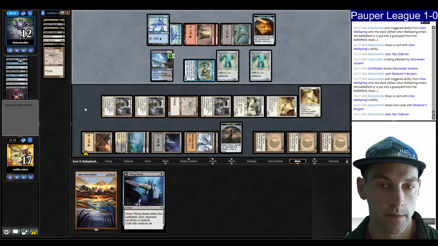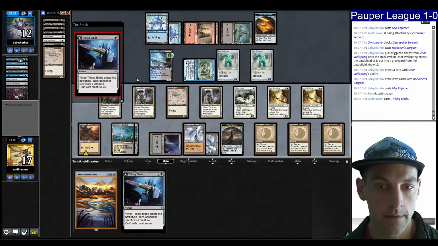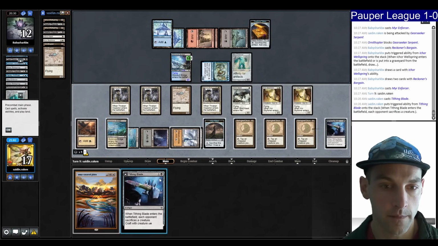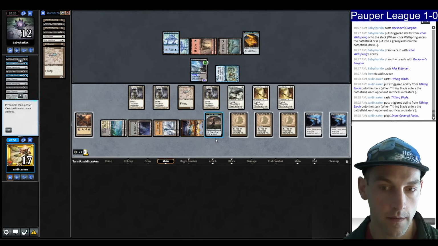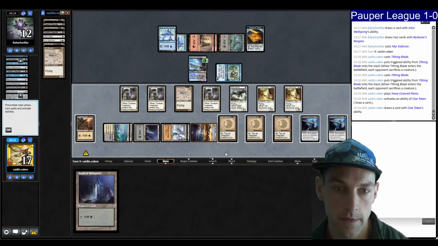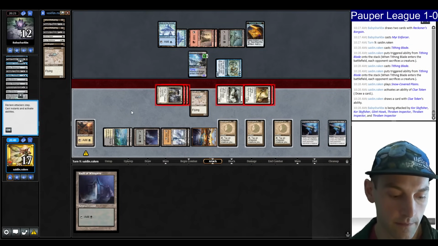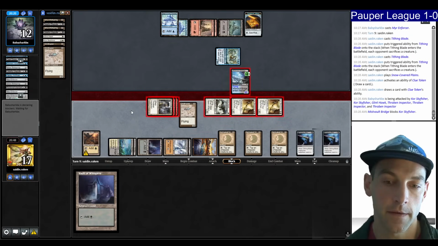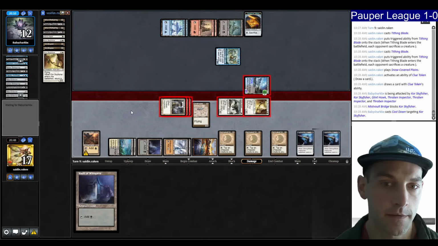Mere Enforcer. This thing is a problem. Sorry about the flashing. Okay, Tithing Blade. Sacrifice a creature, please. Okay, do it again, please. Let's now draw a card. Kind of Vault of Whispers. Let's swing out. So right now it's 3, 4, 5, 6, 7 damage. Pass down. They take 5 damage.